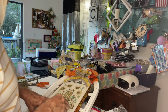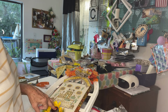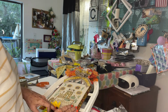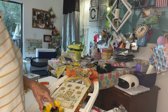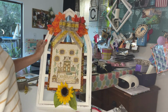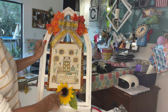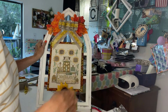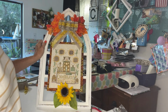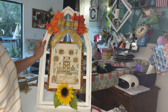I'm just drying it. So yay, this took me, I don't know, probably an hour. And I just took things that I already had. Okay, wait, I don't think it's dry yet. I don't want to take my fingers off of it till it's dry. Okay, so here it is. $12 frame from Dollar General. Stuff I had, ripped fabric from Walmart. I don't know where the sunflower's from. I've had it a long time. I took it off something else on my wall. So I'm really proud. This used to be just in a frame and nobody saw it and nobody even commented on it because the frame kind of hid it. So now this is going to go in my front room next to my pumpkin table stuff, and yay.